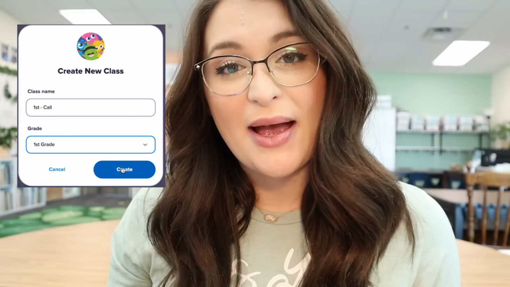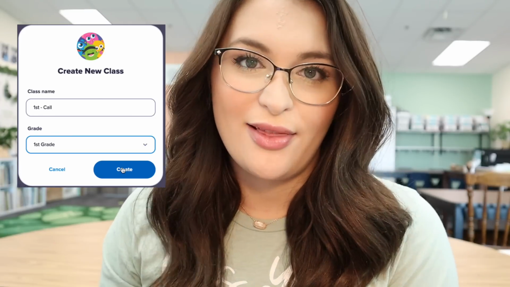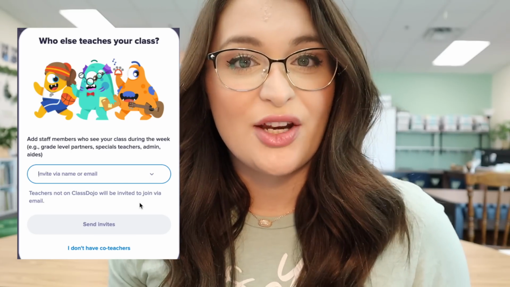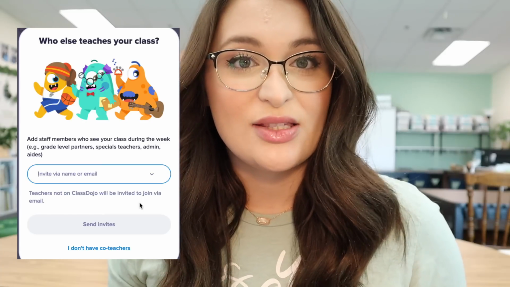Whether you are on your desktop or in the app on your phone, there's going to be a plus sign with new class. At my school, they want us to put grade level and then our last name. If you have a co-teacher or an assistant, somebody who you want to be interacting on Class Dojo with the kids as well, so they can give and take points. Co-teachers can also message, and it'll be completely separate from your messages. They can't read your messages.